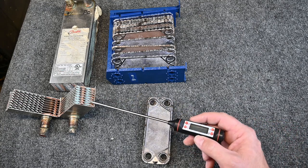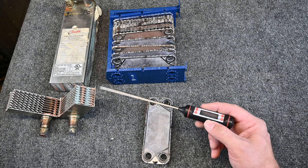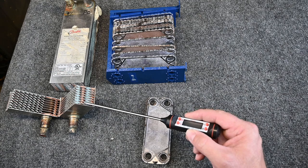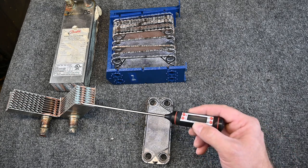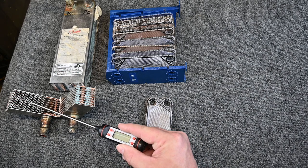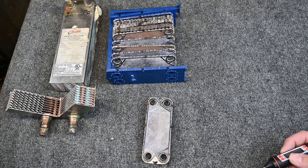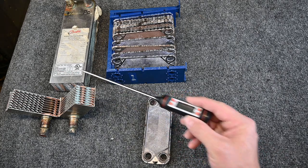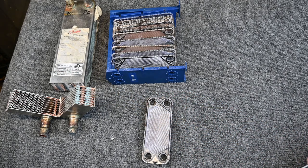This one over here is a braze style, so all of these are brazed in because we can't allow gaskets to hold for our refrigerant. So these are a braze style heat exchanger, but it still works the same way. There are these individual plates, and this just goes a little step further. Notice all these little zigzags in there. That allows for more heat transfer, more travel. So we're able to transfer a lot of heat in a very, very small area. So it's a pretty cool little way of moving heat. We're just taking heat from a warmer place to a cooler place.